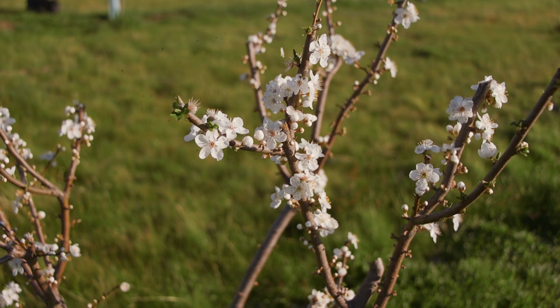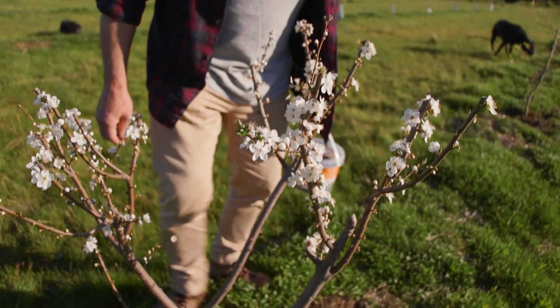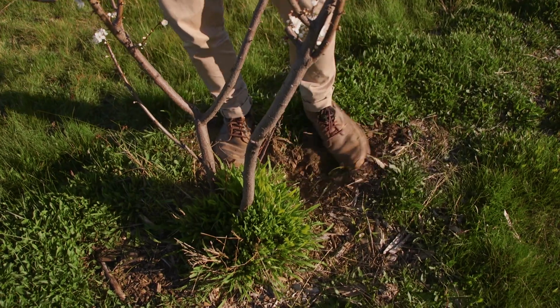What about this one here? How gorgeous are these flowers, eh? Even the bloody hole at the bottom of it. Look at this. Rabbits, huh? This is what happens.